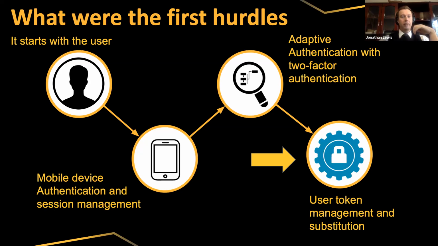So looking at the very first hurdles we had to tackle, the WSO2 Identity Server, with its rich feature set, could assist us with all of those problems. And some of the key benefits that we actually experienced was the improved security that it just gave us. We leveraged the core out-of-the-box features to ensure that the security measures are in place and meet all audit requirements. Well, of course, the ease of use that it gave us to easily and quickly get all of this in place to start servicing our clients with a secure backend.